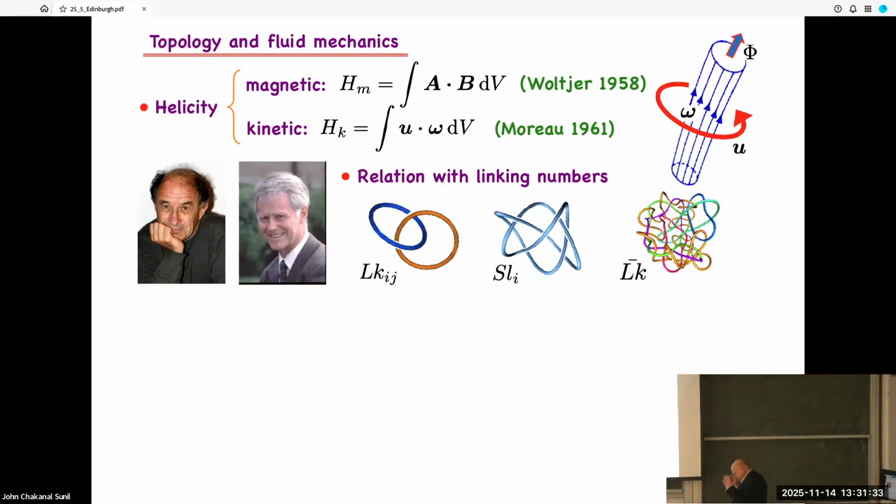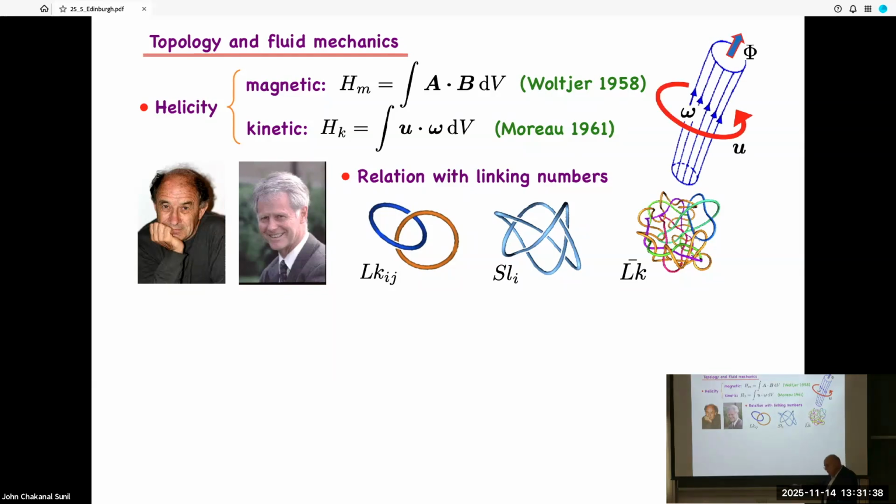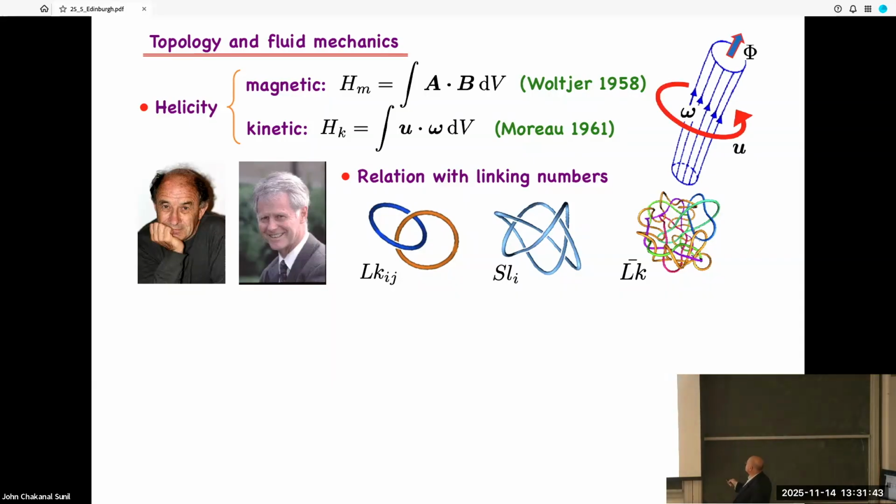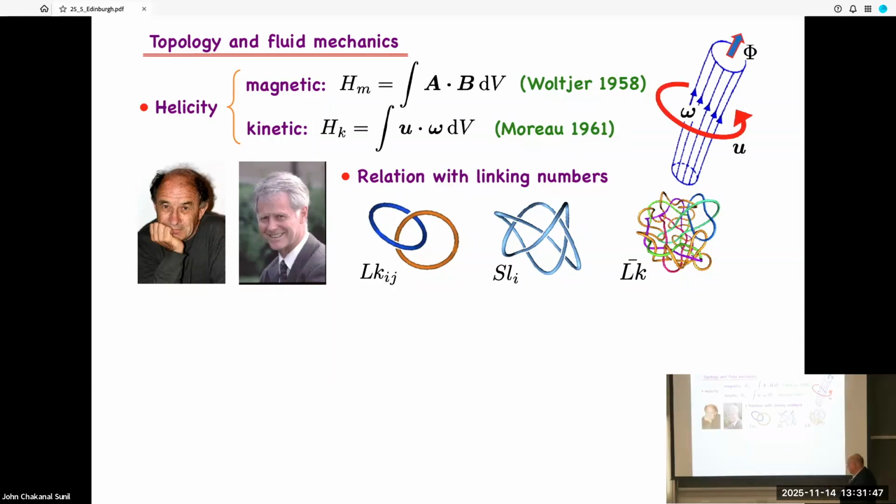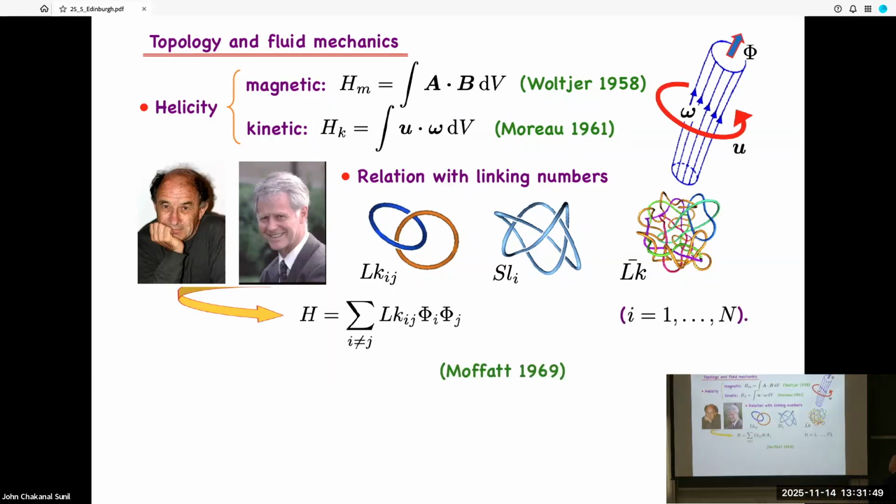Well, you specify your vorticity in tubes, and you assume that there is no vorticity around, nothing else. So your tube is given by the vorticity, omega, the velocity swirling around, and of course the associated flux in the tube. And what he could prove is that helicity, this integral, can be easily reduced once you know how to put it in this form. So remember, if you can compute linking numbers from any projection of your tangle, you're done. You have information on helicity.